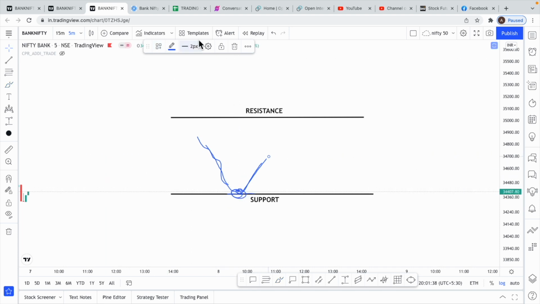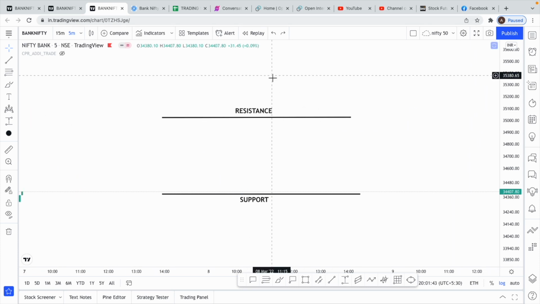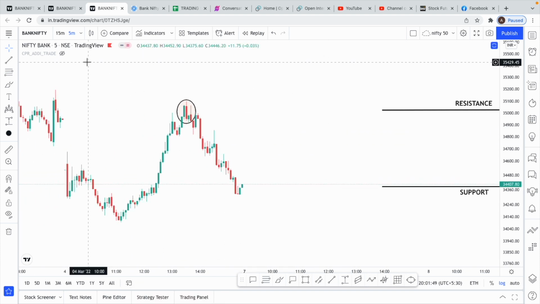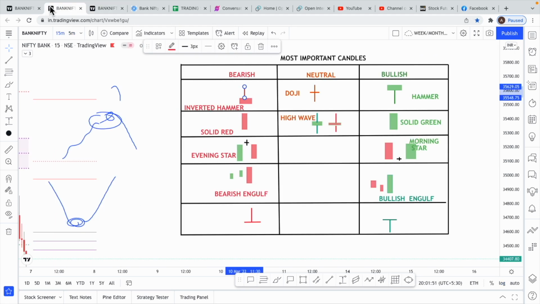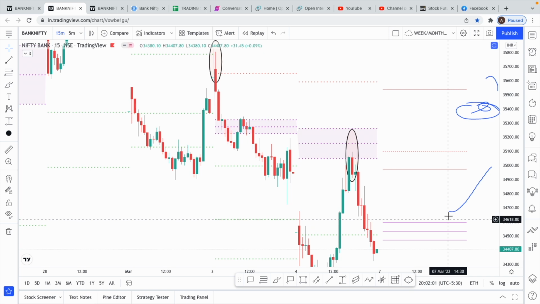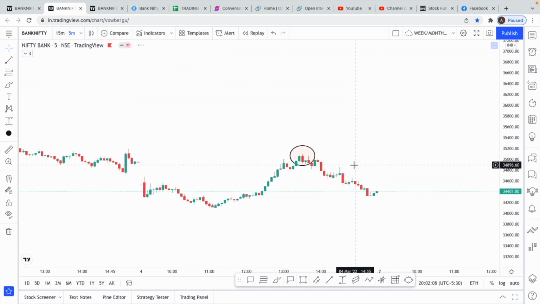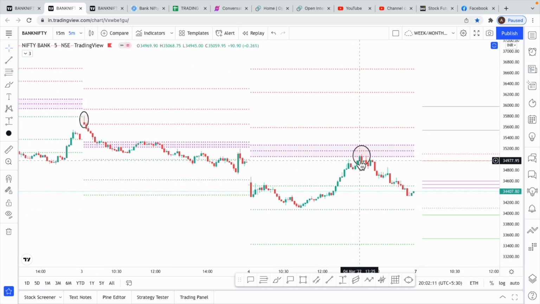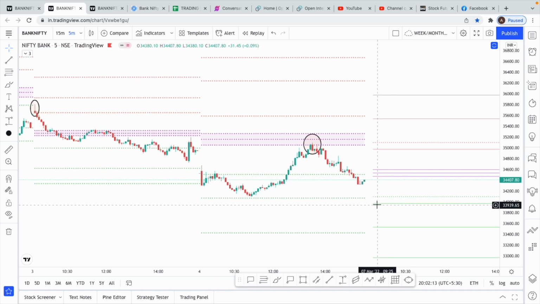But the important thing to understand here is we look for a bearish candlestick pattern at resistance and a bullish candlestick pattern at support. Now let me show you some examples of candlestick patterns and how the market reversed from there. Let me get rid of these lines. I'm just using the CPR pivot for resistance and support, but in my videos I would have drawn many kinds of support and resistance, and the next video is all about drawing support and resistance and trend lines, so stay tuned.